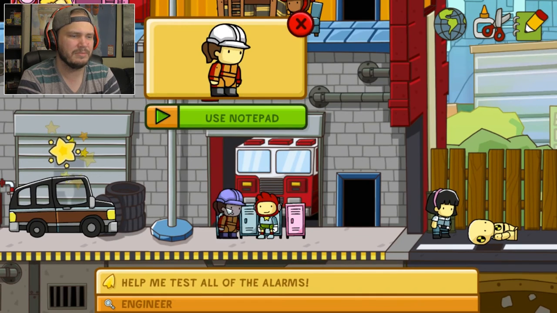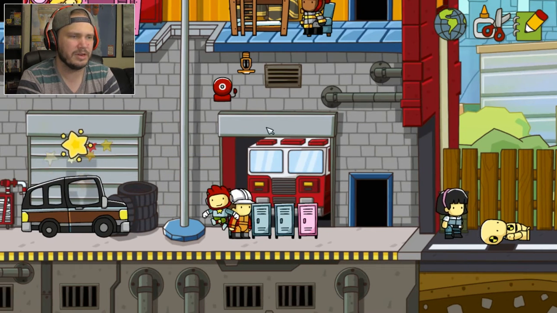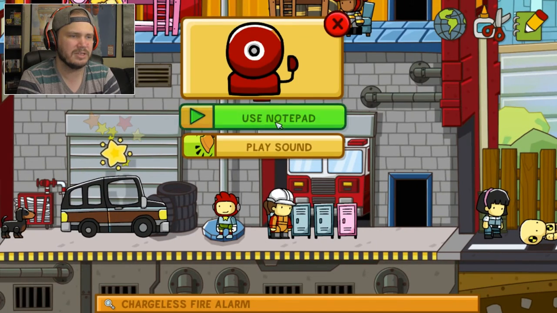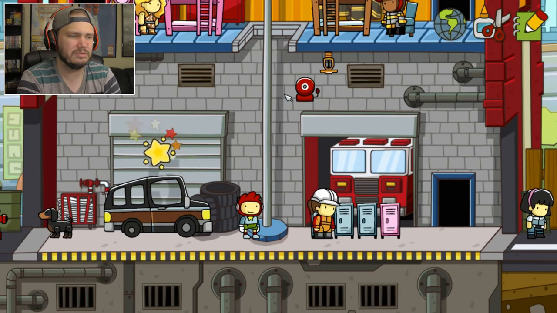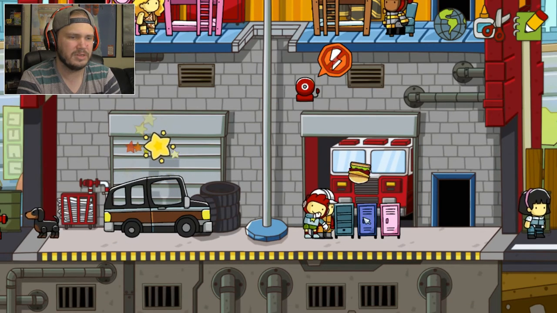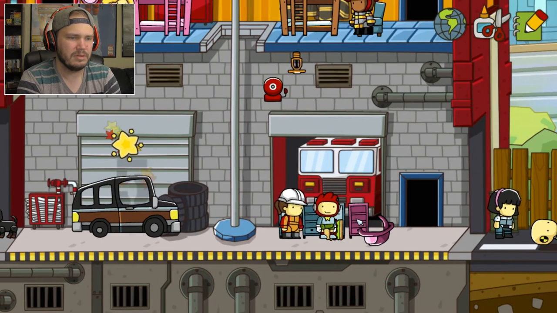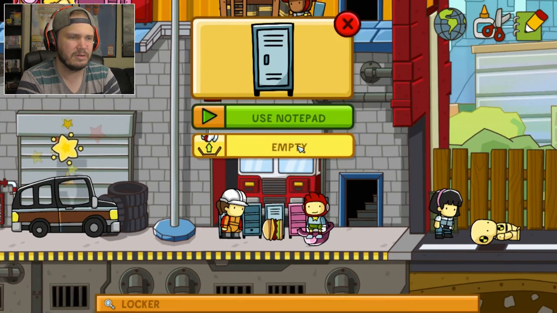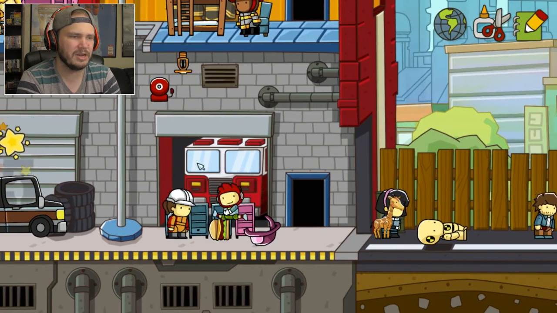You need help with something? Help me test all of the alarms. Oh, okay. What do I need to test? How do I test it? Play sound? Do I need to throw something at it? Empty? Oh, there's a burger in there. What the hell? There's a hat in there. There's a giraffe in there. What the fuck are you guys keeping in here?